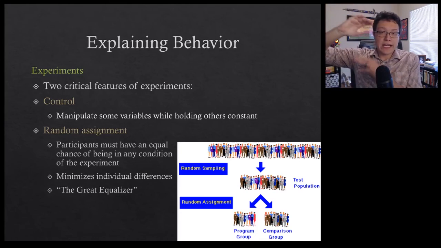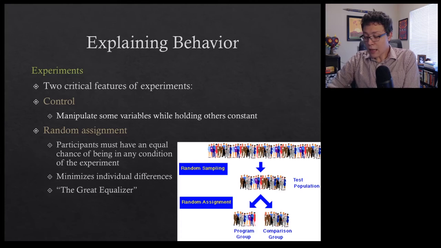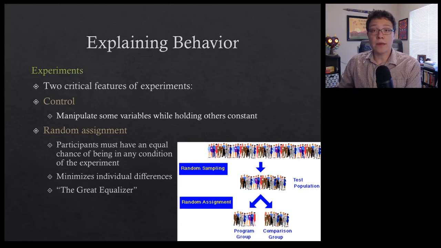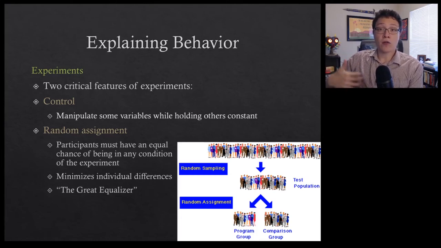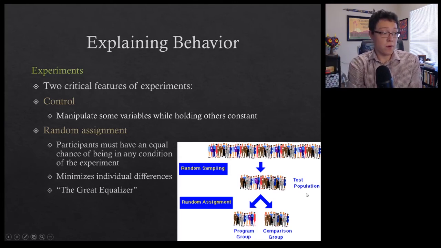I eventually had to make it even because it gave me too many 2s and not enough 1s. But what I did then was I flipped a coin and I said, if it's heads, 1 is Tuesday. If it's tails, 1 is Thursday. And what that is, more or less, down here, what we might call the great equalizer.